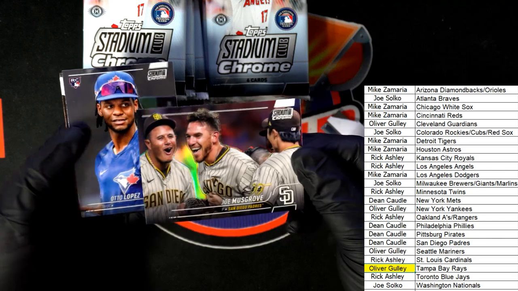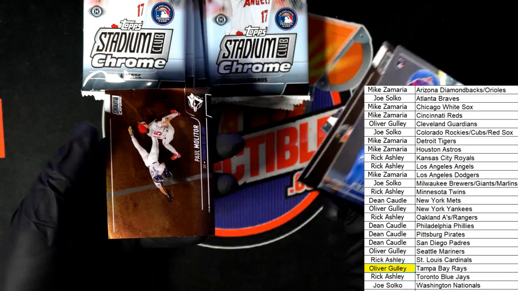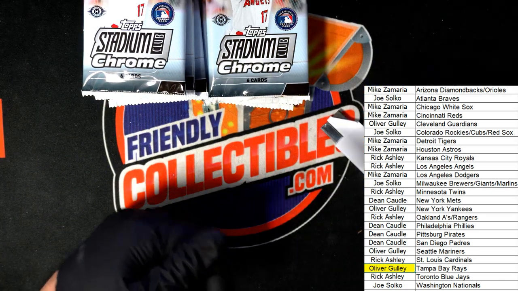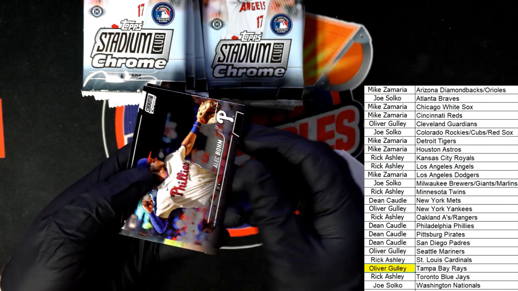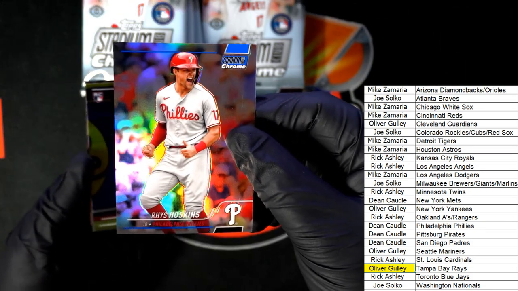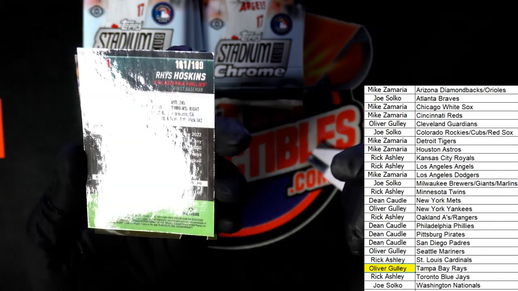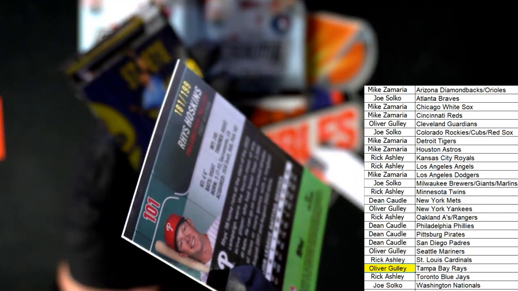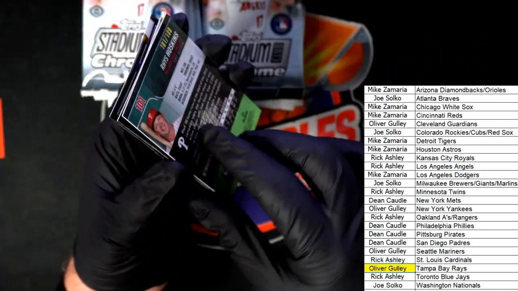Some people are picking the Padres to go all the way. Nice. He's a little banged up right now, but that's a great one. It's a blue parallel here, number 299. Nice parallel. I don't think it'll grade out. I see. Well, I don't know. Maybe that was just the way the light was hitting it. Looks all right.